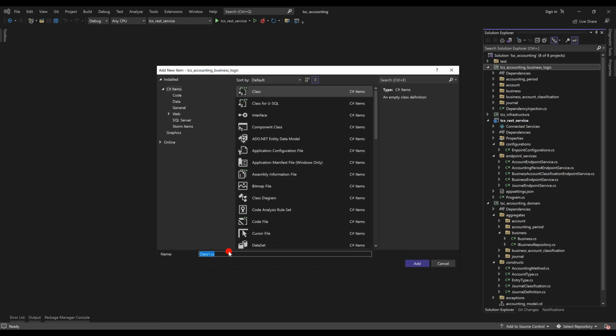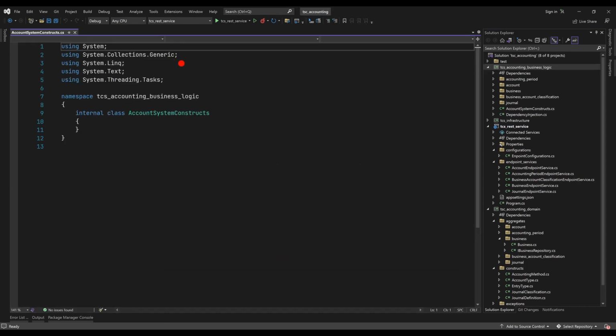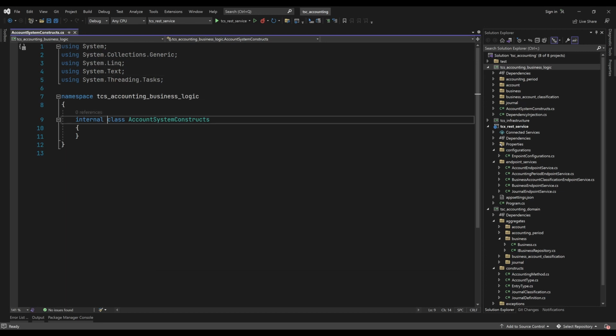I'll call it accounting constructs, account system constructs. And in this system, I would make it a static class. So this is going to be public static class account system constructs.